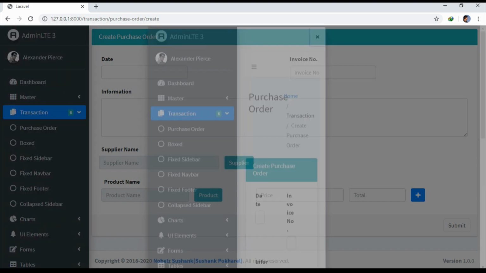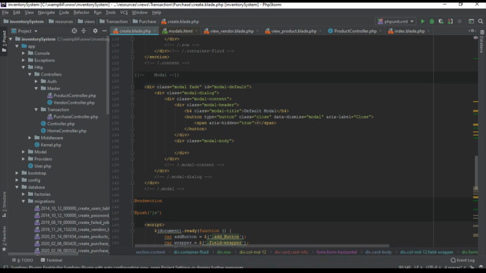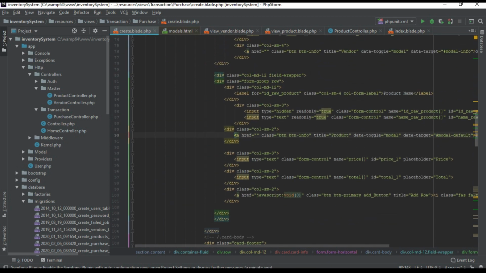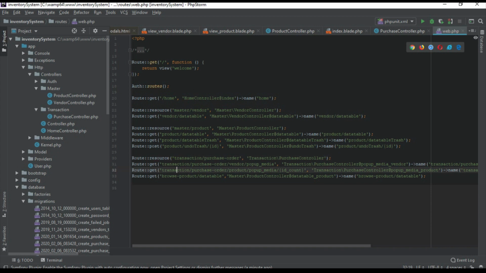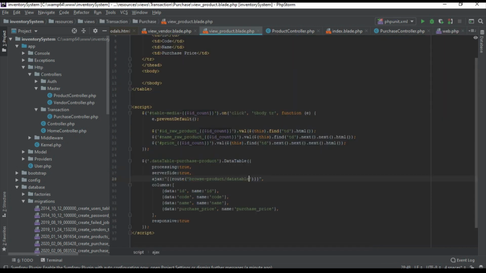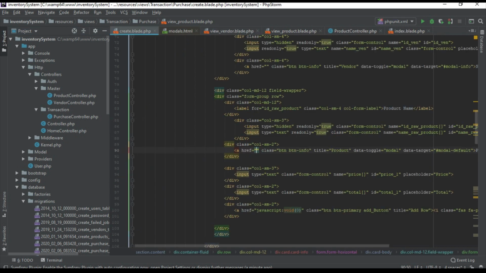Okay, so the error is actually showing because I haven't defined here the route for our product. So okay, let's define it. Let's go to our web and it should be this one. So let's copy this all and inside view this product, now shall we create here? Let's paste it and then let's change this id count to 1.